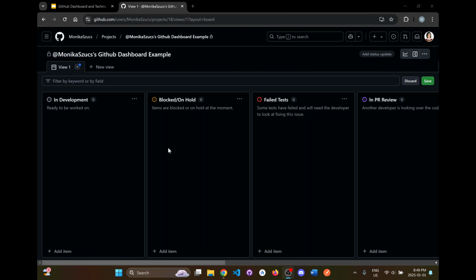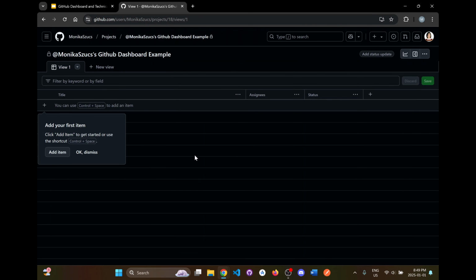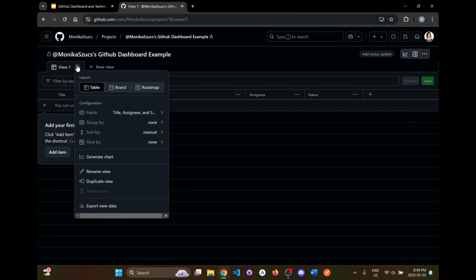So now, since we got all of our columns set up, let's see what it looks like if we try to switch between the different layouts. So I'll go to table, and well, we can't really see anything right now because we didn't actually put any tasks that are available yet.